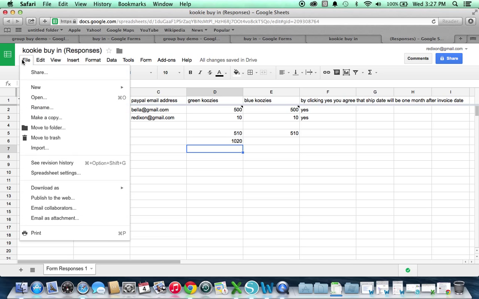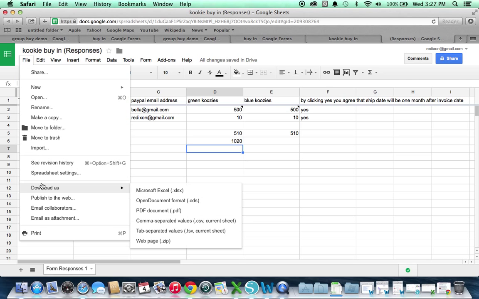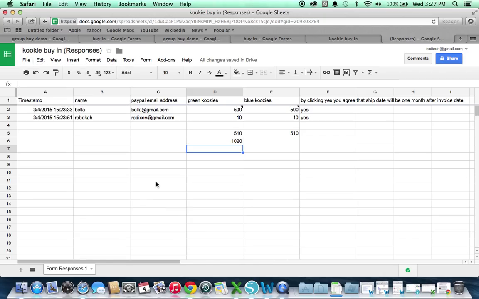Now let's go back and say you don't like Google Sheets, it's confusing to you because you really need that Excel template. Go to the Excel template. Should open up. Sorry, I have slow college internet.